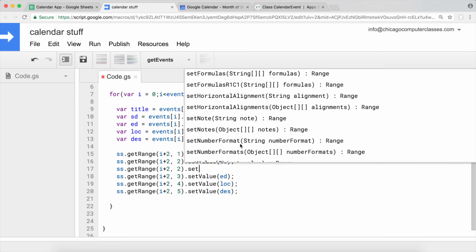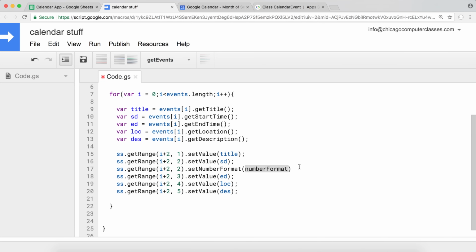Oh, that looks good. Number format, that should work. So string, that should be the formatting we want to use as a string. We want the formatting to be 2-digit month, 2-digit day, 4-digit year, and then we'll do hour, 2-digit minute, 2-digit second, and we'll do this AM, PM format. That should work, I think.